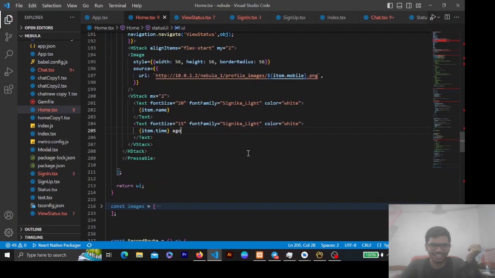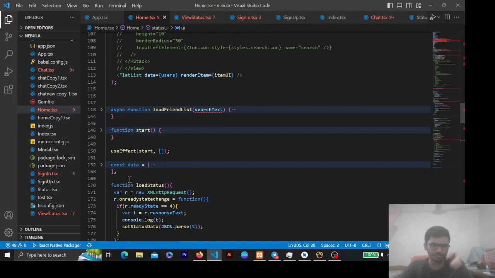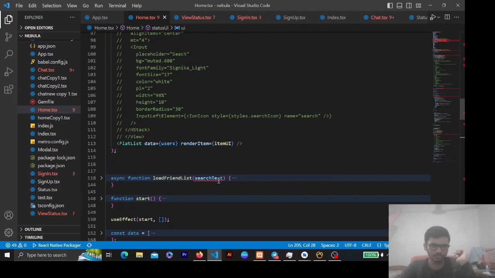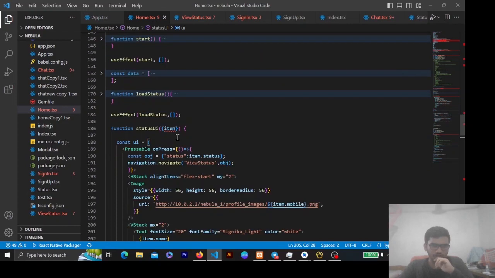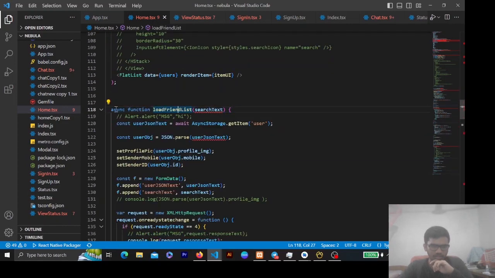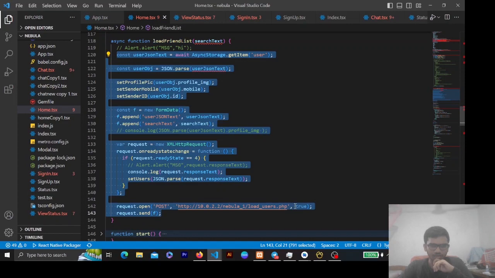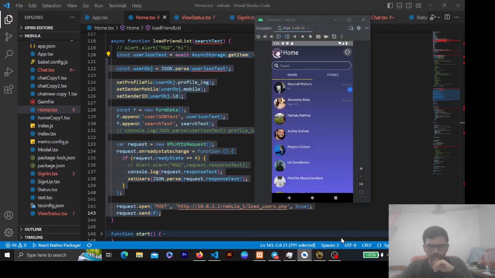And now let me go to the backend here. Let me just go to the function here. Okay, so here's the function that loads all the users of the app.